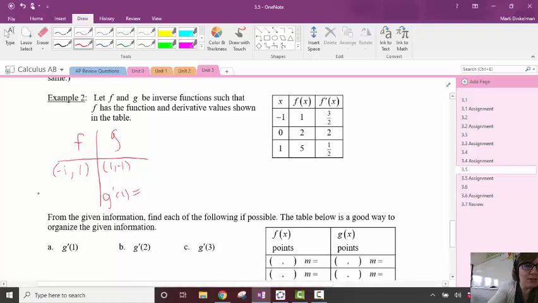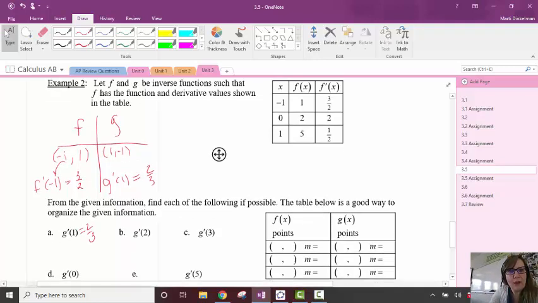So then what we're going to be able to do is find f prime of negative 1. Again, the reason I chose a negative 1 is that's the x over here. So f prime of negative 1 is 3/2. Okay, just based on the table, and that means then that the answer to this one is 2/3. Again, we're doing all of this without even knowing the function and without even trying to find the inverse, because a lot of times we don't know that. Okay, so let's look at the next one.